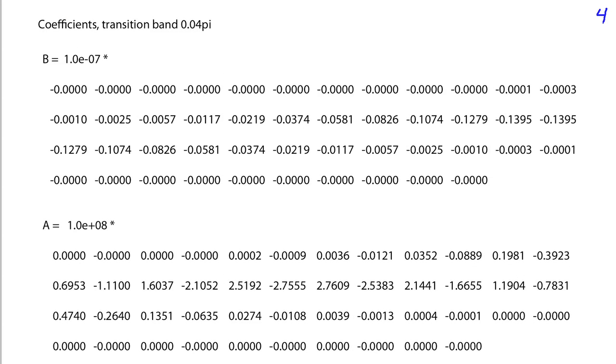When we look at the coefficients, you see a tremendous dynamic range. Here we have a multiplier in the b coefficients, which are associated with the past values of the input or the numerator of the system function. The multiplier is 10 to the minus 7, and then when I display things in four digits, I can't even see the values of most of these coefficients.